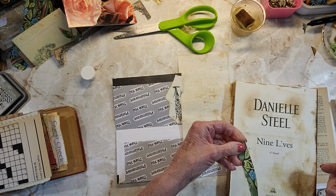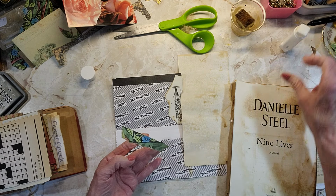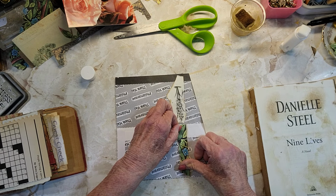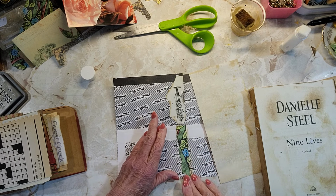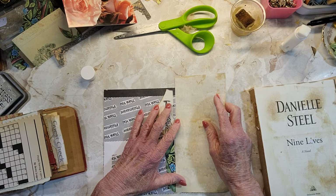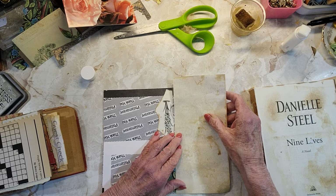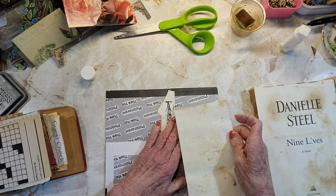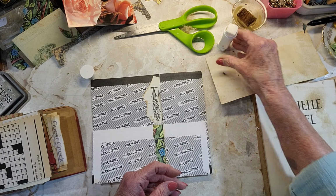I'm so proud of myself yesterday. I just got so much done. I worked on the after the video. I started working on the journal pages. I got it sewed in, and so I'm really glad about that. Glue stick.